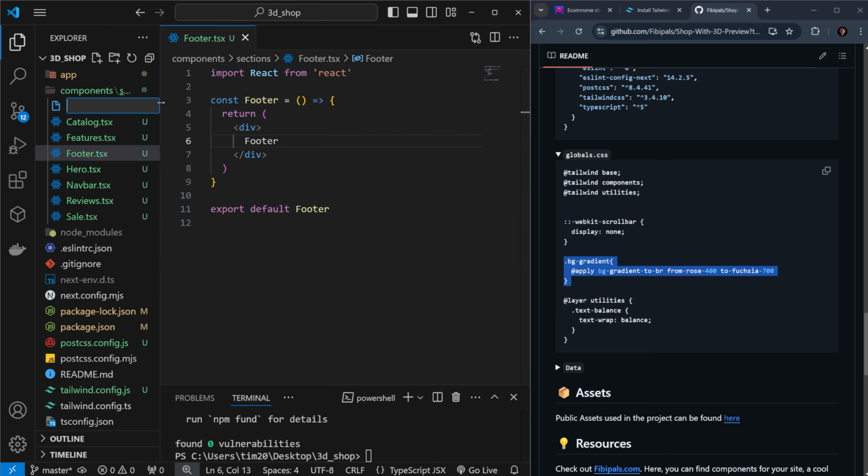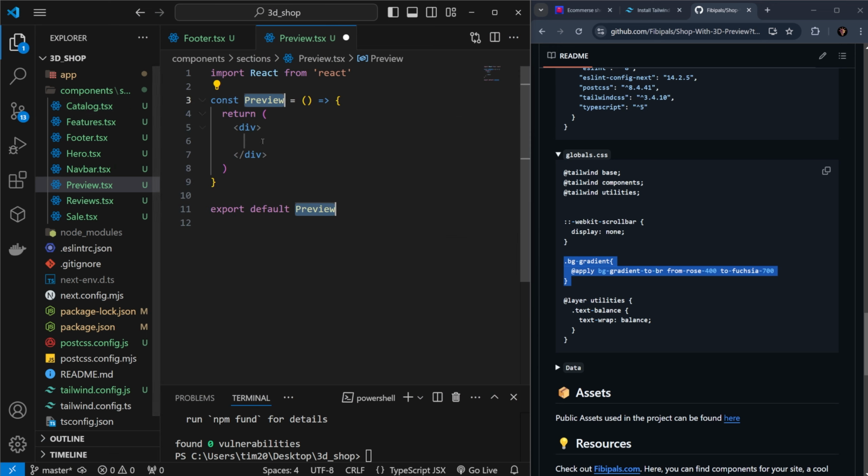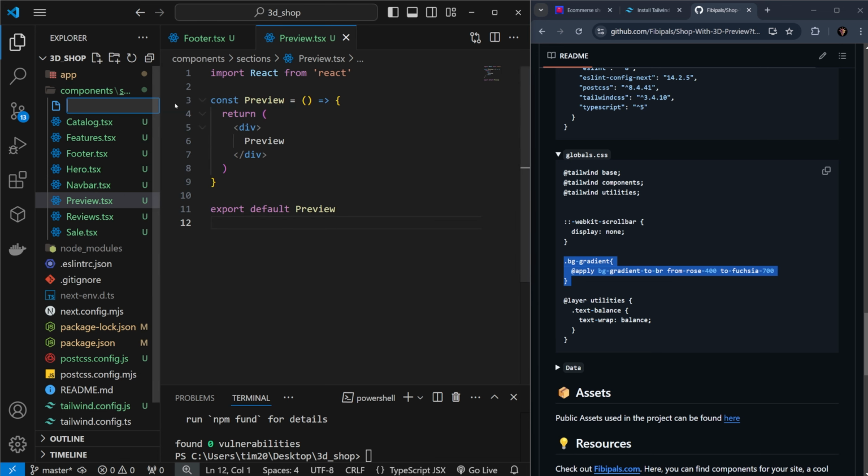But also we need to create a component called preview.tsx, and in this section we will be rendering our 3D model. So click Enter, initialize it, and write Preview. And then we need to create one last file called products.tsx.